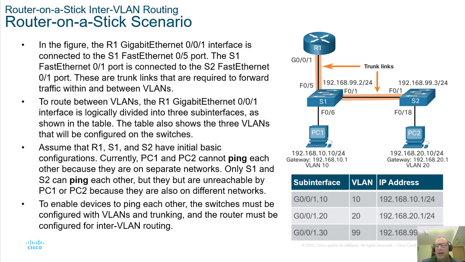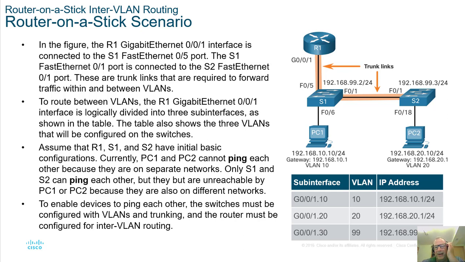Now, the thing is that we only have two VLANs, and really they should have populated this with some more PCs, but in the lab you will. For this it's fine. And it shows you what's going on. We've got VLAN 10 and VLAN 20, and then somewhere there's a VLAN 30 that snuck in also.